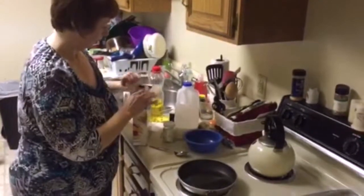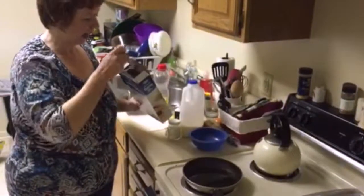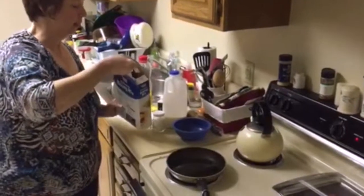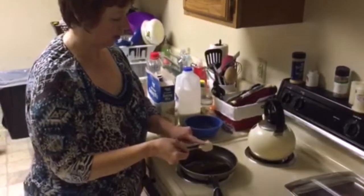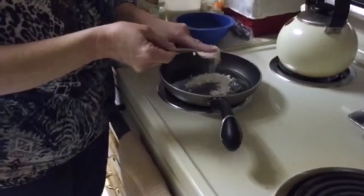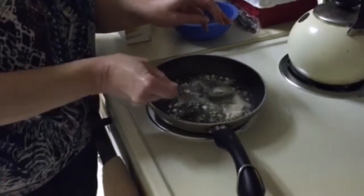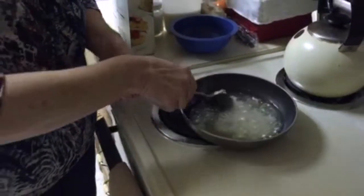It's flour. What I normally do, I don't really measure it. I kind of eyeball it. I make sure that I get enough flour to mix with my oil. So I take out, I'd say a heaping tablespoon, and I take my finger and just do it like this. To me, it just mixes better. I want to make sure that I get it all covered in this grease. And if I realize that I have more grease than flour, I can always add more flour, because you don't want to make greasy gravy.